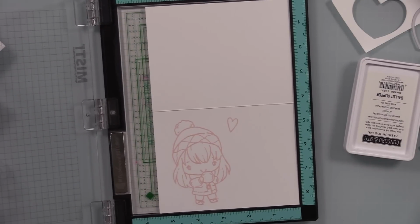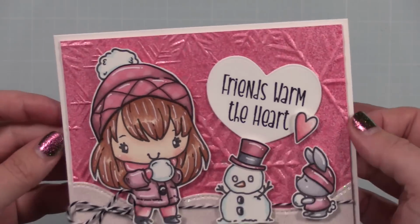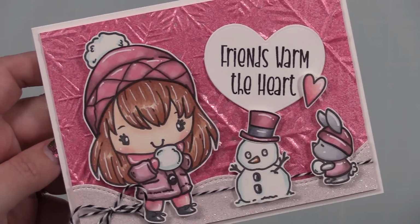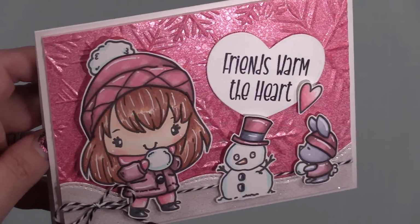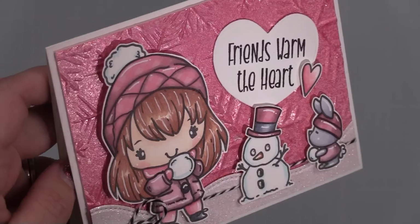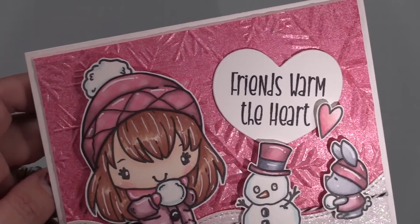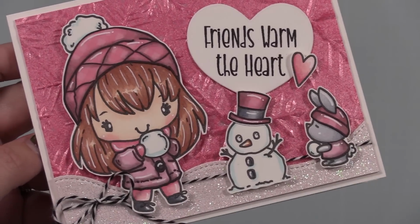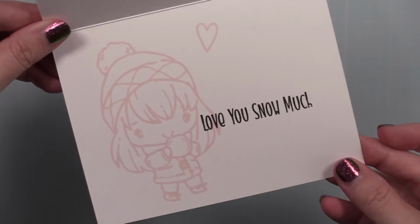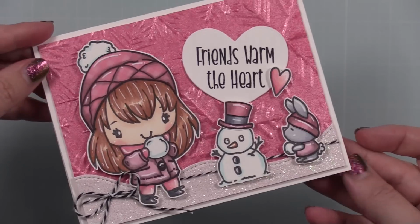So I'll turn on my flashlight to try and show the sparkle and shimmer of the background. So hard to show on camera, but in real life, oh, chef's kiss. Because you just can't go wrong with the mica stains. They're so much fun, although most of the time I just use them more for splatter. Occasionally for coloring in images too, but for doing entire backgrounds like this, and with the 3D embossed snowflakes, love. It's got the sparkly little snow drifts, and then these adorable little characters. And yeah, I had such a blast making this card.